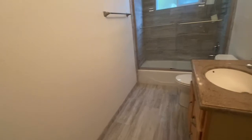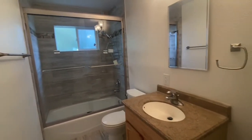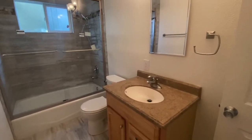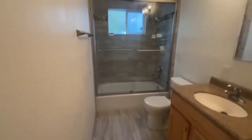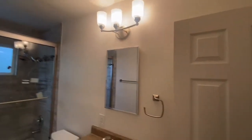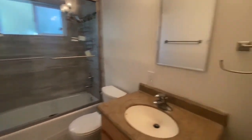Let's go into the bathroom — I'll show you the upgrades in here. By the way, that's a linen closet. In here you've got custom tile, a new shower door, new custom shower tile, a new vanity, and a new fixture. It's a really nice, freshly painted unit — freshly painted bathroom of course — with a new light fixture. Pretty nice unit overall.